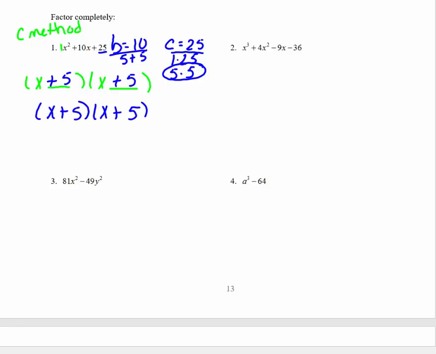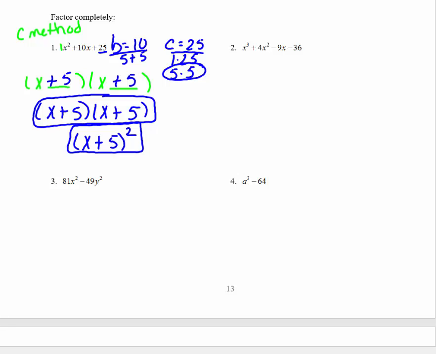So that was actually a perfect square, because we could write that as x plus 5 quantity squared. Either way is fine with me. If you see that it was a perfect square, you could have jumped to your answer a little bit faster. If not, show the work and get to the answer just the same.